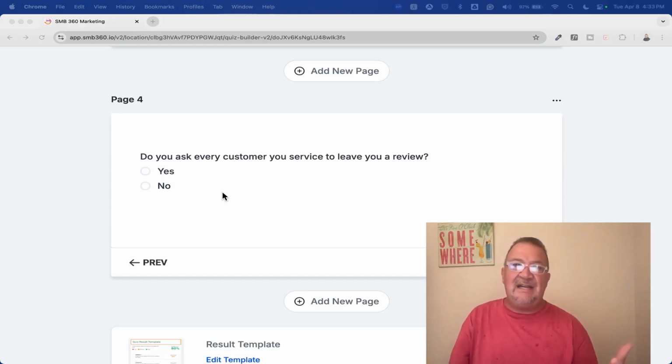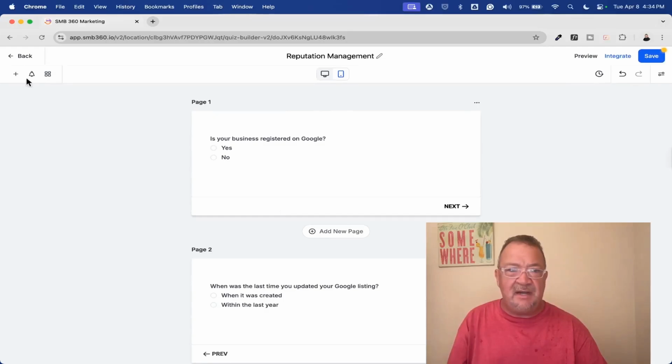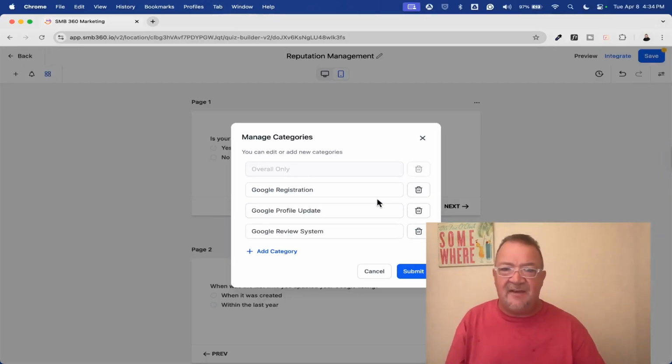You can ask any number of questions that you have and then group all of these together using categories and then rate the company based upon the answers that they get. So let me show you what that looks like here. So now I'm going to come back up in here and I'm going to click on categories. So notice I have just a couple. I just wanted to show you the example of what this looks like.